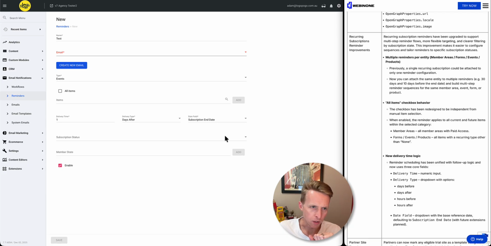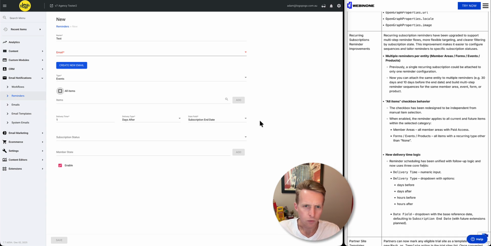And then the delivery date structure, or the logic on how the dates work, is consistent with both the event reminders and the recurring subscription reminders. So I really like the flexibility of this and how it can work with all the kinds of reoccurring items that we have, so that it all works the same way. So no matter what reoccurring structures you have, we've got that consistent framework to use.